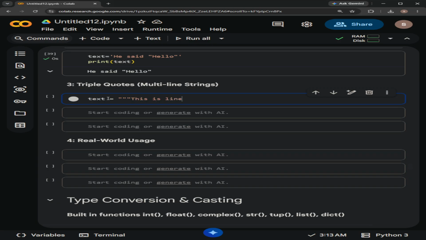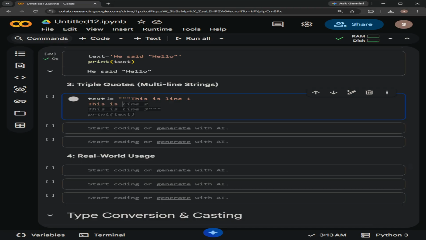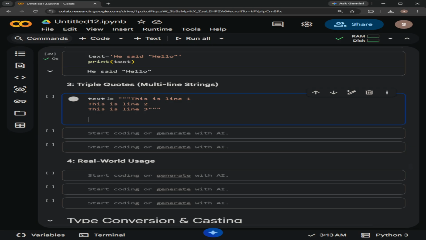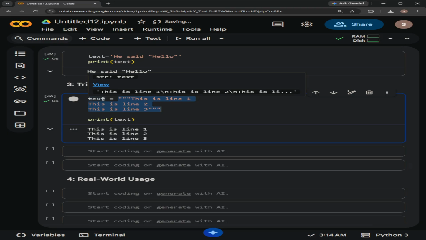This is line 1, this is line 2, very simple representation. This is line 3, and let's close the 3 quotations and print text to see what has been assigned. Let's run this. Yes, all these 3 lines are printed. So this is all the data we have given inside this.